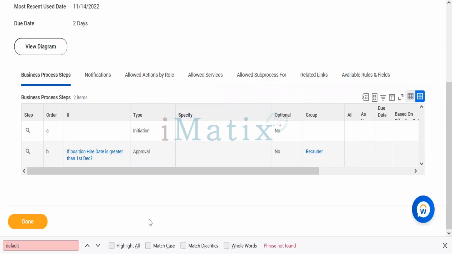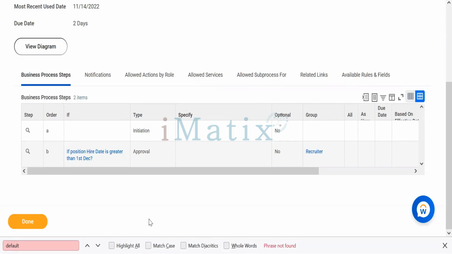If you have any positions that are created after that are getting hired after 1st of December, and we're not trying to close those positions. And if the hire date of the position is greater than 1st December, it has to go for recruiter approval. If it is less than 1st December, it should not go for the recruiter. Makes sense.